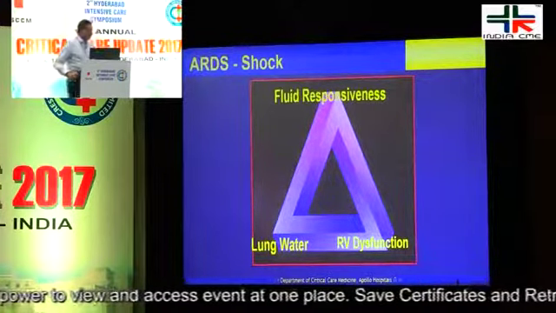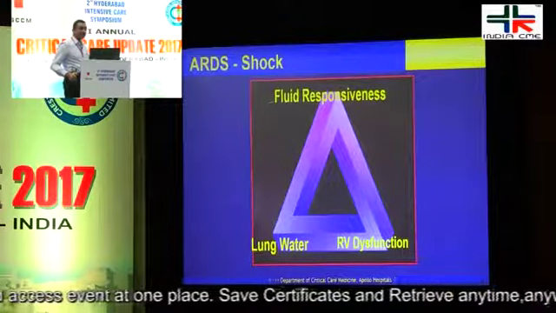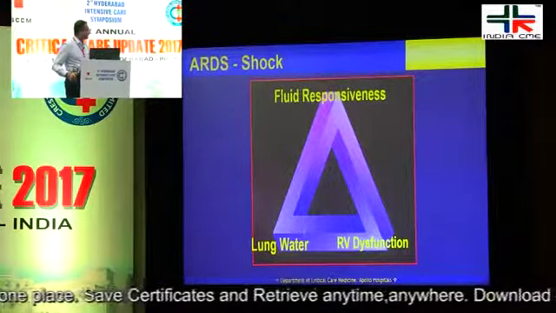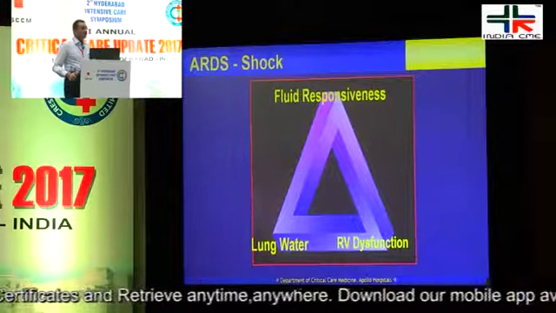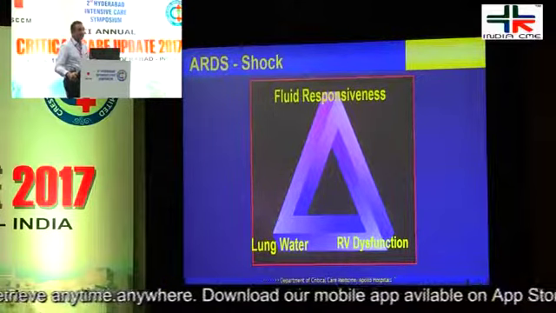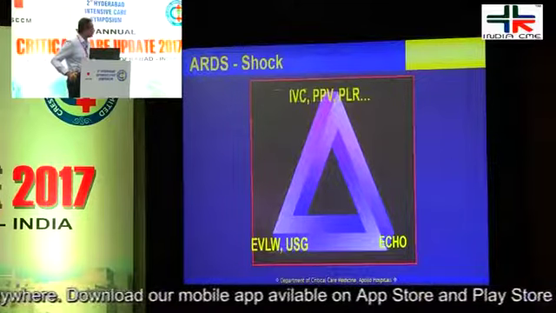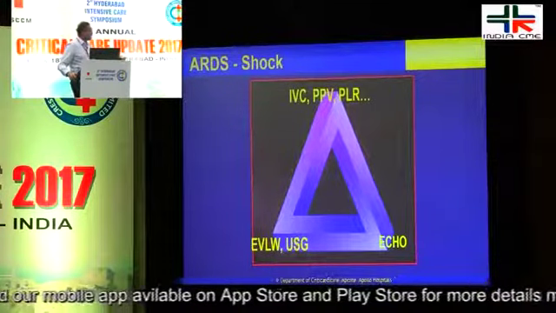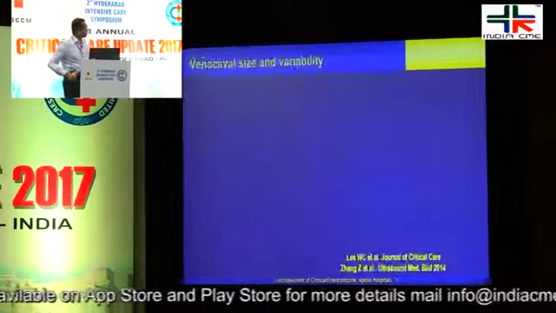If the patient is in shock, I need to think of three things. Does the patient respond to fluid? Does the patient have RV dysfunction? What is the lung water? I need to be able to assess these three things and then make my decision based on what we have decided earlier. I have various tools to look at all these three things. We'll just quickly go over them.